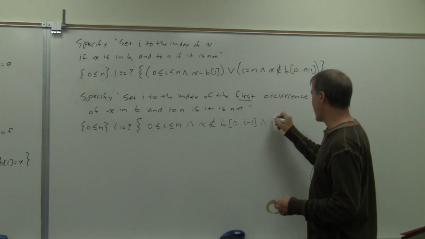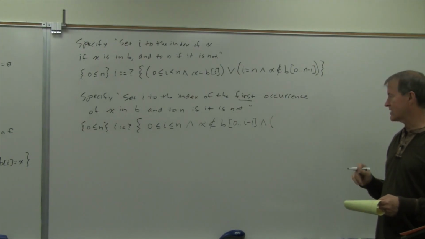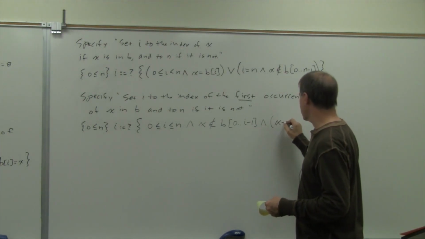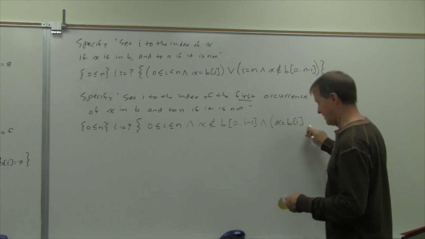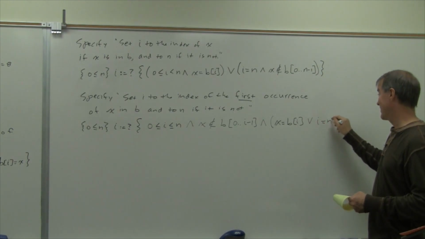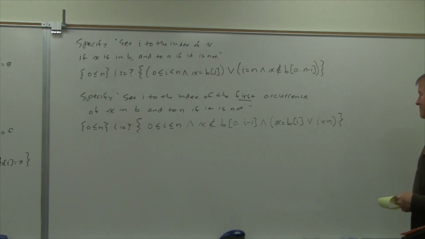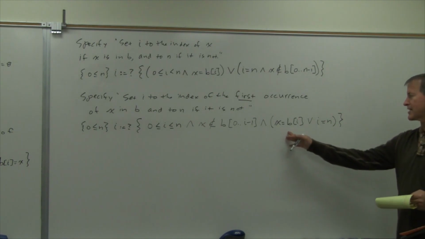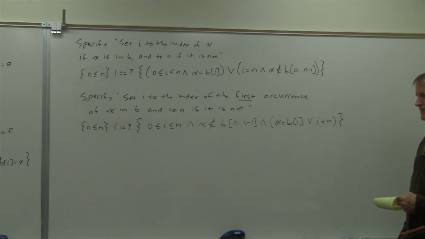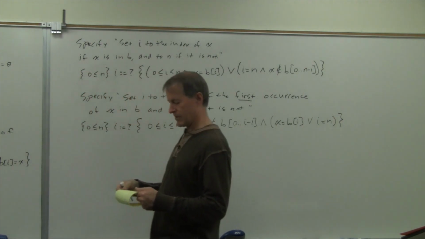And so now we need parentheses. We still need B sub I equals x. So either x equals B sub I or what? I equals n. Yes, very good. How come it's just I equals n? Well, it can't be x equals B sub n, because n is the number of things that are in B. See here, n equals 8, up to B sub 7, right?